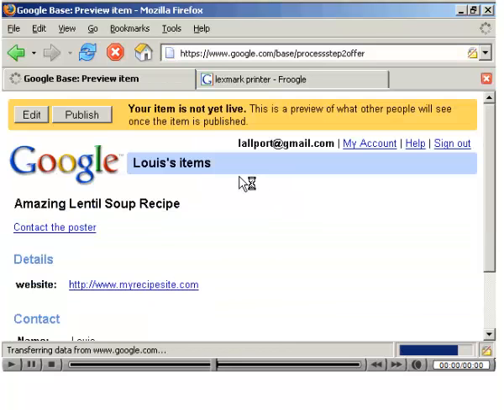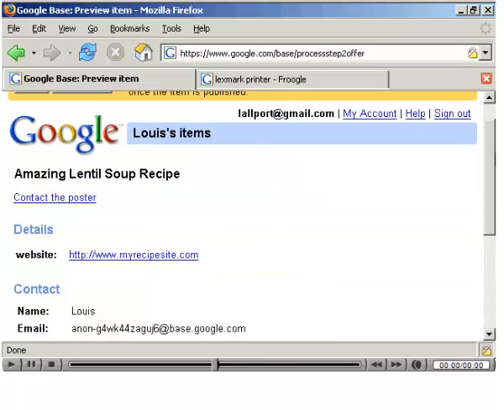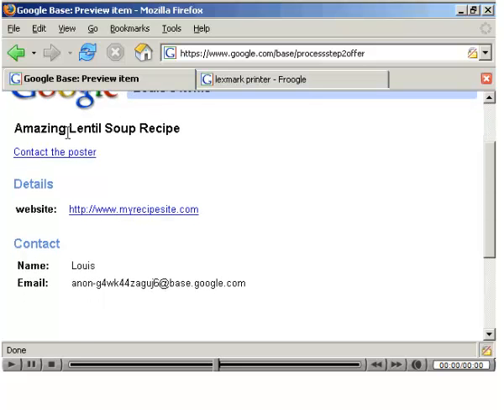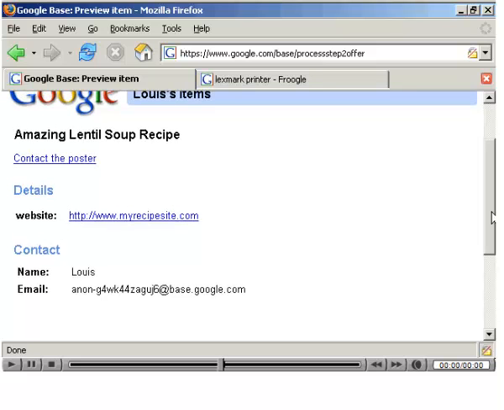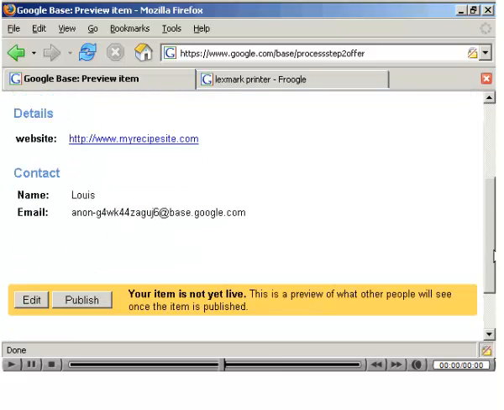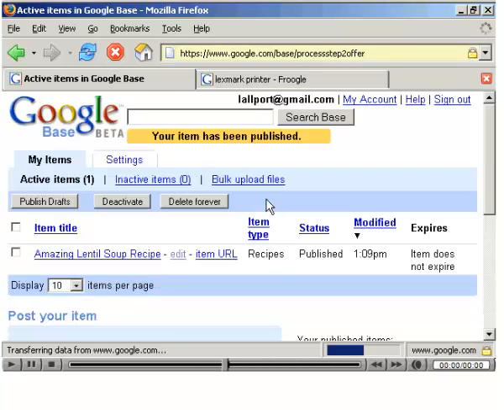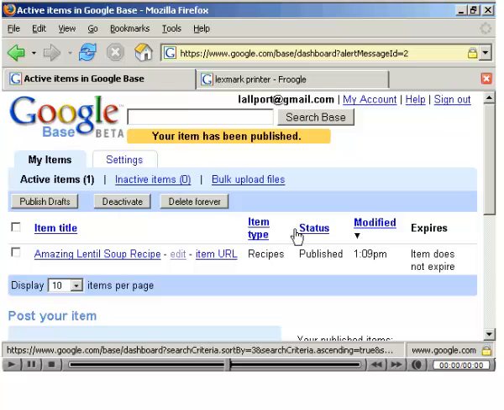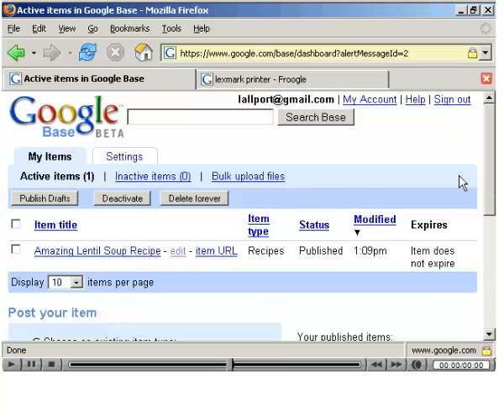Not much there. Title, amazing lentil soup recipe. You can contact the poster by clicking there. And there's the website. So that is what my listing would look like. And actually I can publish it now and it should go live immediately. In my Google account I can see items I have listed at Google Base.